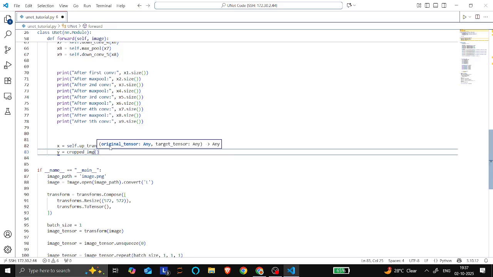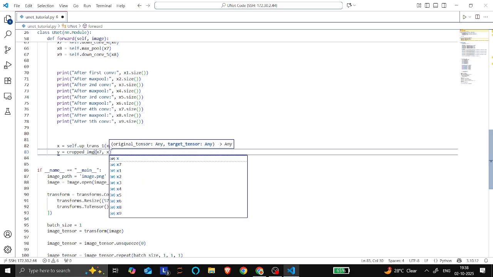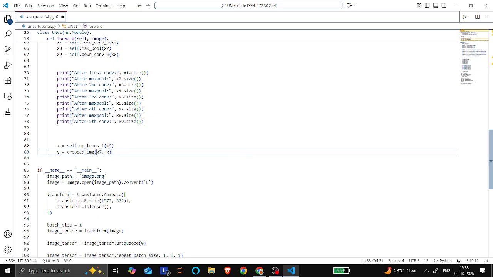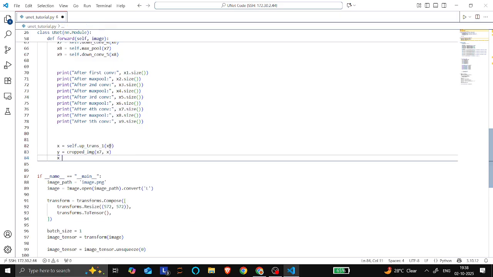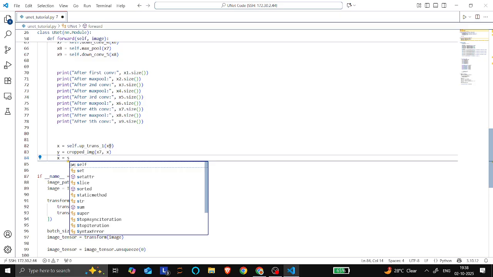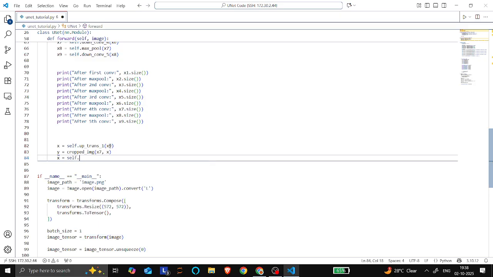We'll concatenate it with x7 comma x. So for concatenation I can write x equal to self.trans.